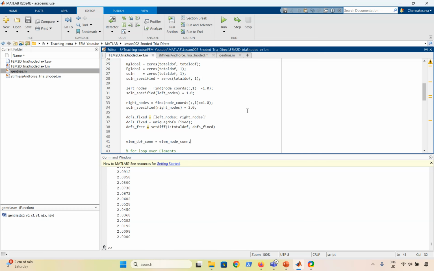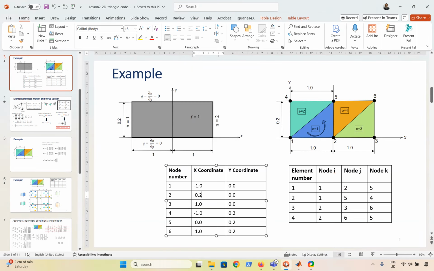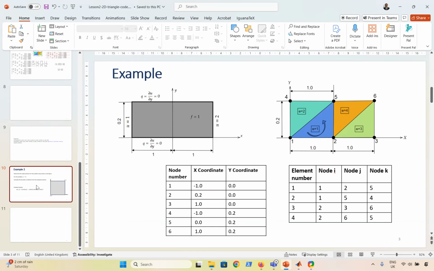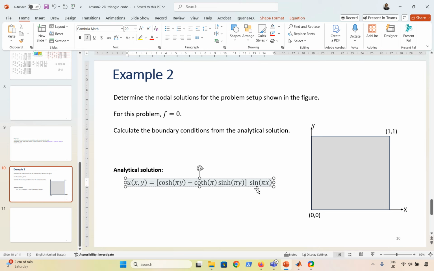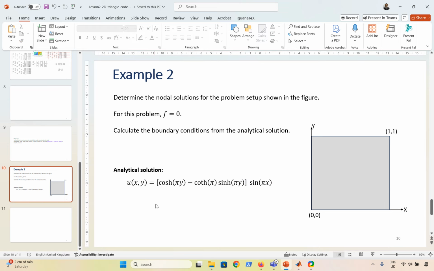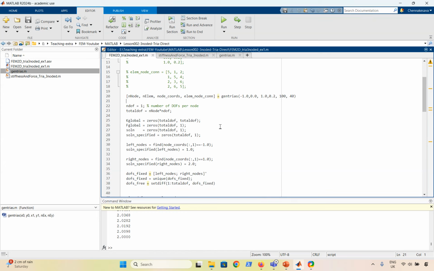If you're interested, you can try different problems. There is an example here. You can use this solution with changes in both x and y to calculate the boundary condition on all the boundary nodes and plot using the same function.